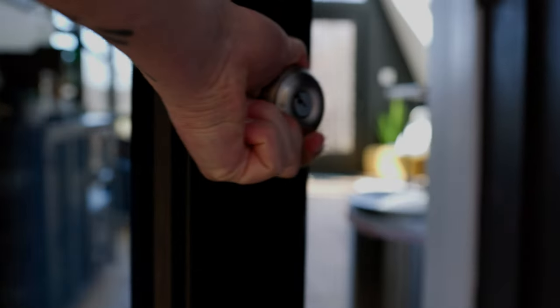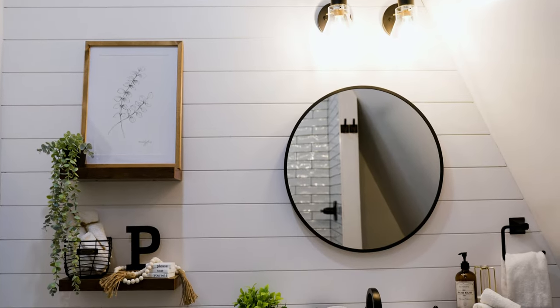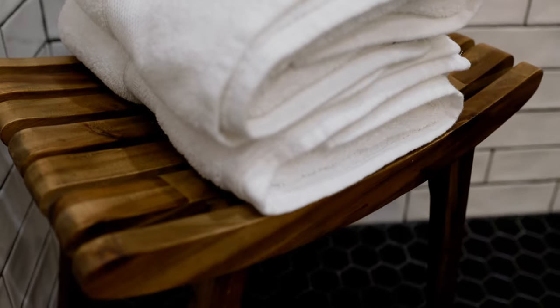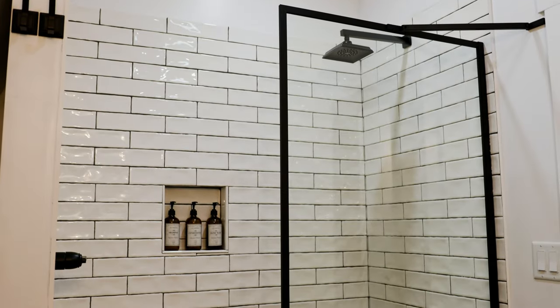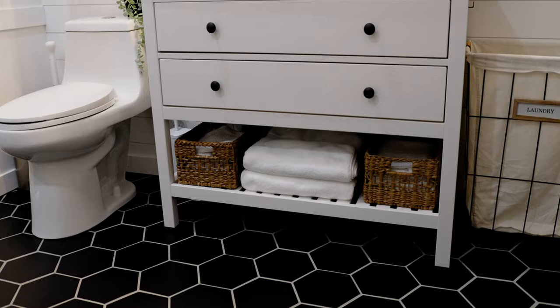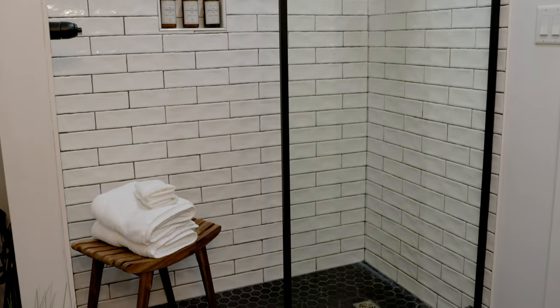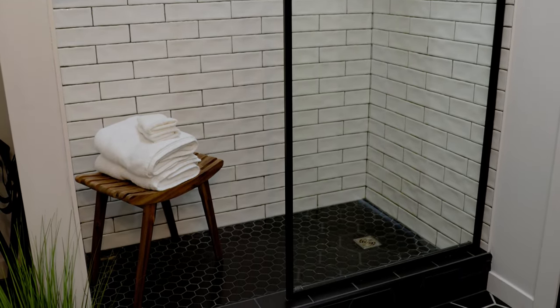When you first walk in the cabin, on your left is gonna be the bathroom. This bathroom is an amazing bathroom with great tile and great taste. This bathroom also has an amazing showerhead with great water pressure and all the amenities you would want so you don't have to bring them from home. They have Q-tips, shampoo, conditioner, and everything you would need for a great cabin getaway weekend.